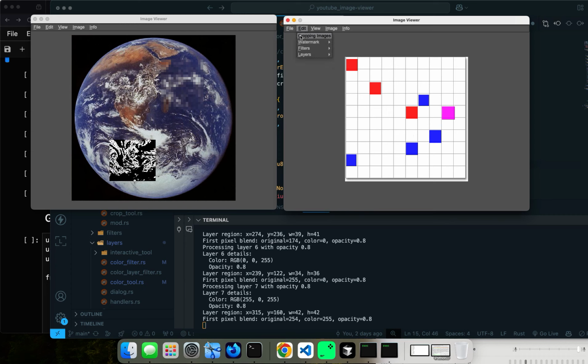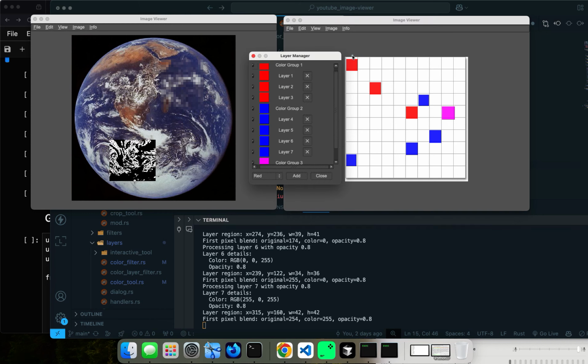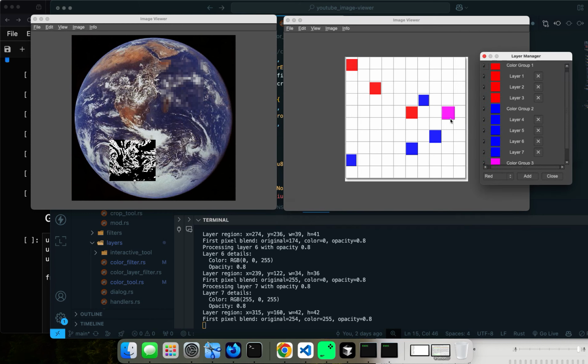The beauty of this is that you have the ability to make these visible, the whole group visible or not. And you also have the ability to just make one disappear, like I'm doing right now. You can do different blues, different colors. You can see you have full control of the visibility of the layers.